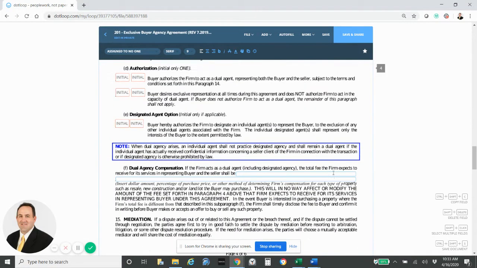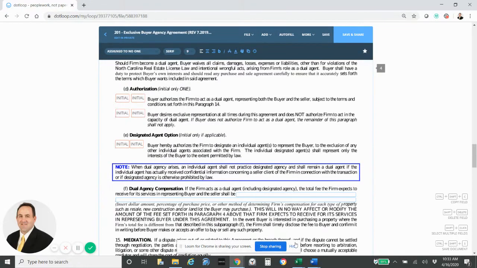Page 4, you've got your dual agency compensation and your dual agency questions here. So for this part here, you would want them to initial the top lines only, just like we talked about on the listing agreement. We don't want them initialing this until we're actually using it. So only these 2 lines you'd have them initialing. Okay.